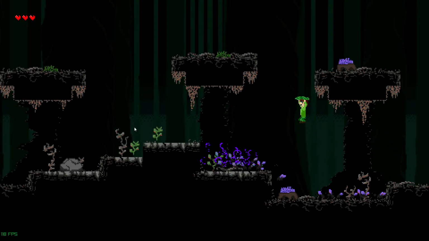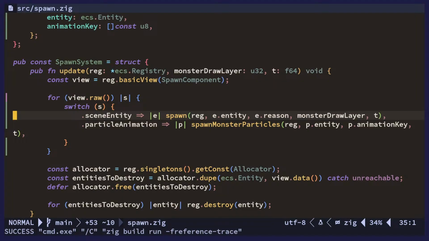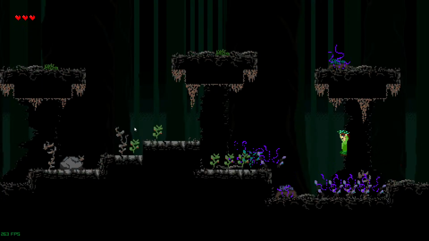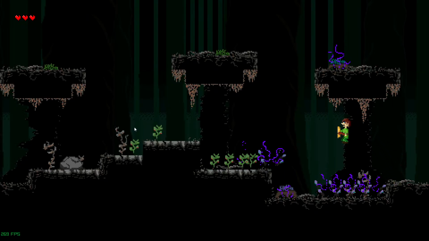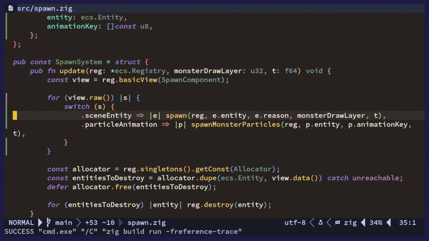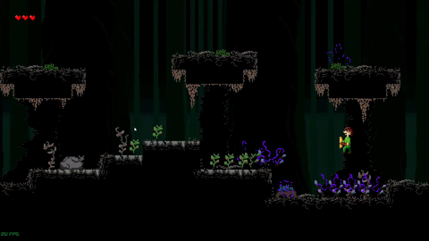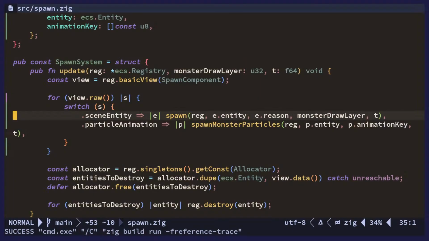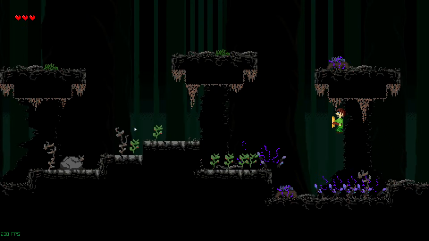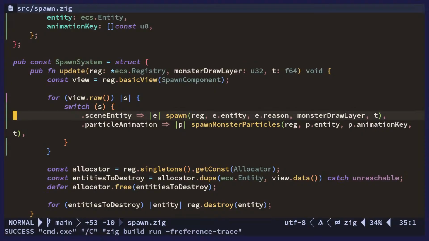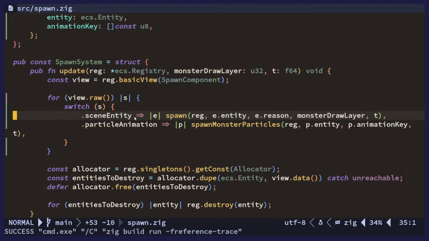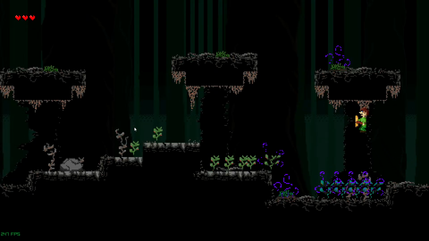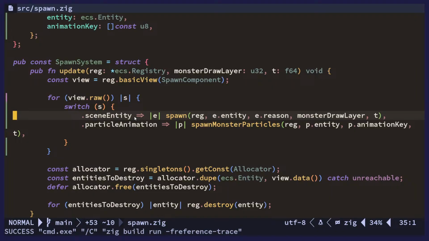It is a sort of weird race condition, but it doesn't seem to happen. We get some weird delay on the first ones, like the ones closest to the player. Yeah, okay, that seems to have fixed the issue here. Cool.